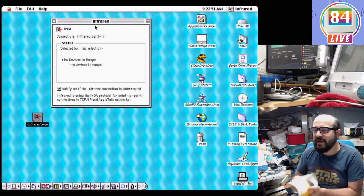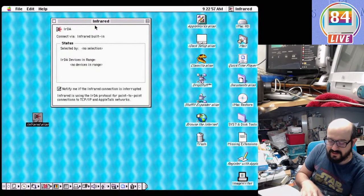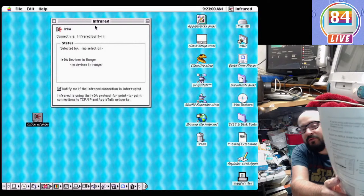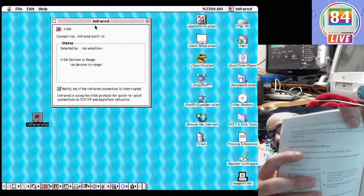Let me just look in the manual real quick to make sure I'm performing the proper procedures, at least for Windows. But I like how they talk about Apple QuickTime movies, and Apple is in all caps. Where the heck is it? Right there.